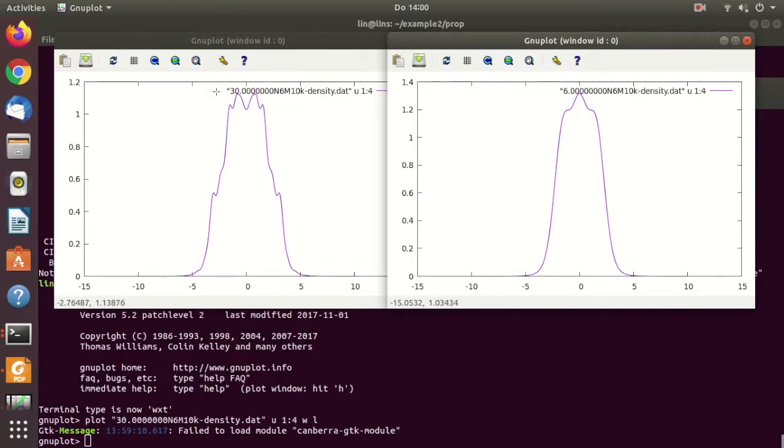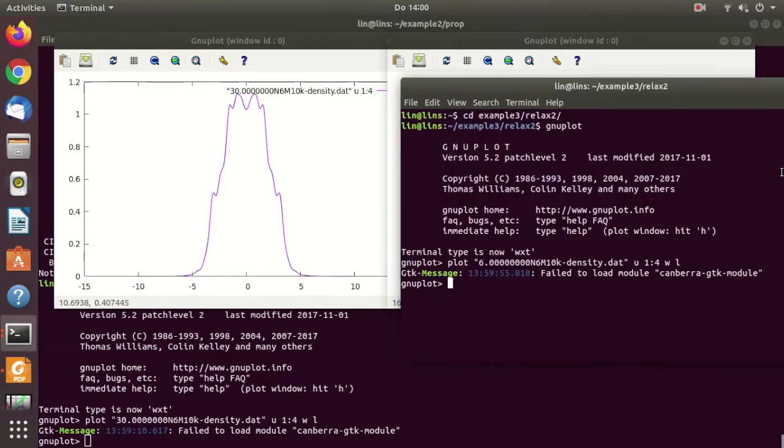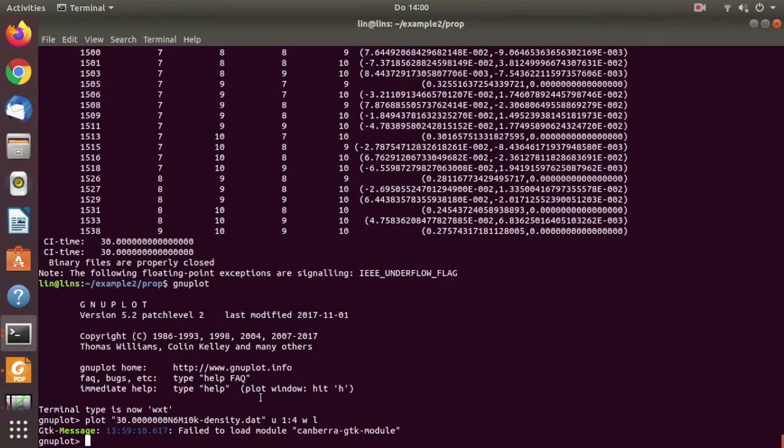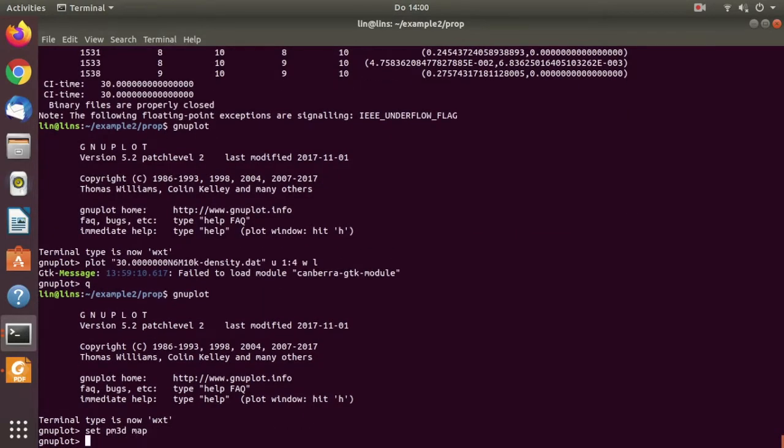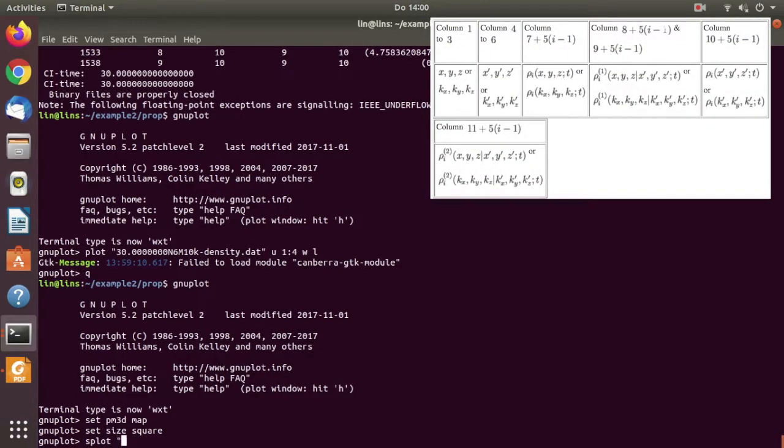So after looking at the density distribution, we might also want to look at the one-body correlation function. The one-body correlation function is expressed in the x correlations.dat file by this expression.